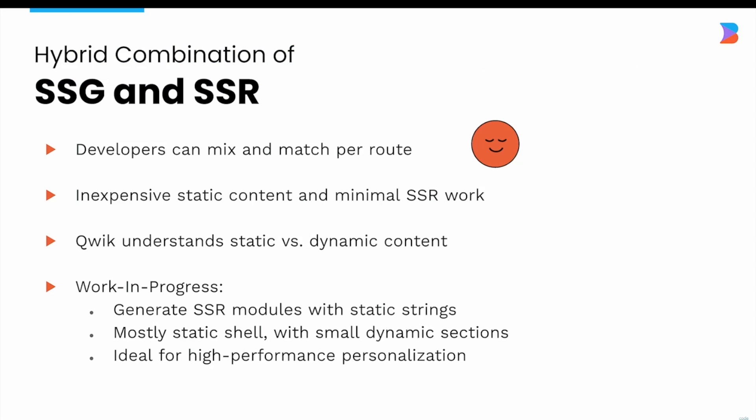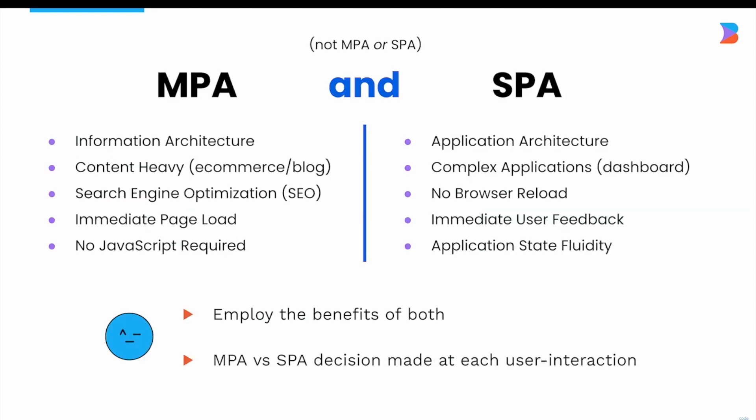This is where I'm excited about a hybrid approach of static generated content and dynamically rendered content. With SSG it's basically already rendered — no work needs to be done. With SSR, usually the entire tree needs to render because the application isn't sure what's static or dynamic. However, with Quick's optimizer it knows what's static and what's dynamic, so while generating SSR renderer code we can create modules that are largely pre-rendered strings — not rendering the entire tree but concatenating all static parts and dynamically rendering only the small sections.